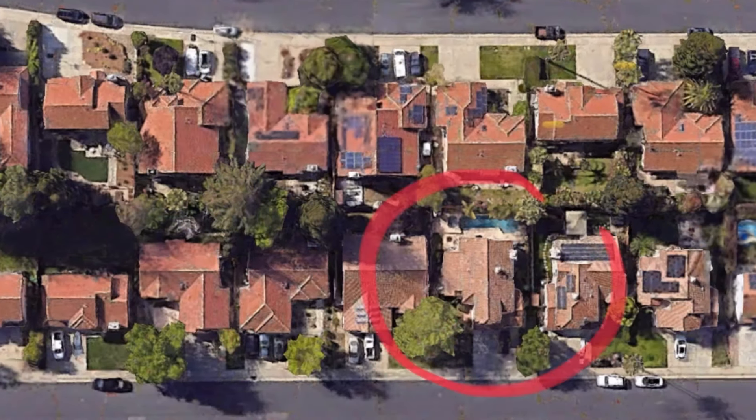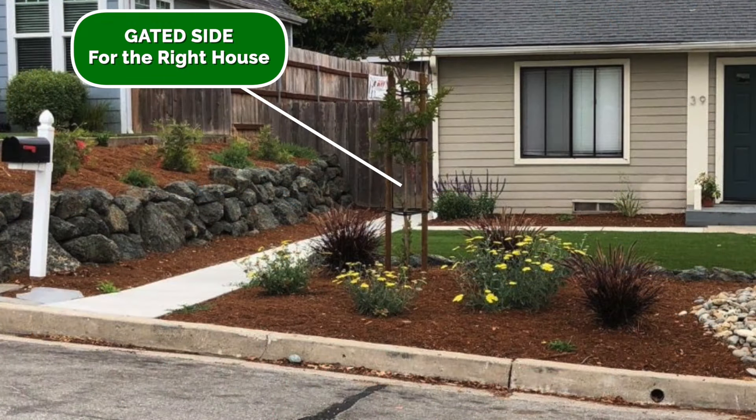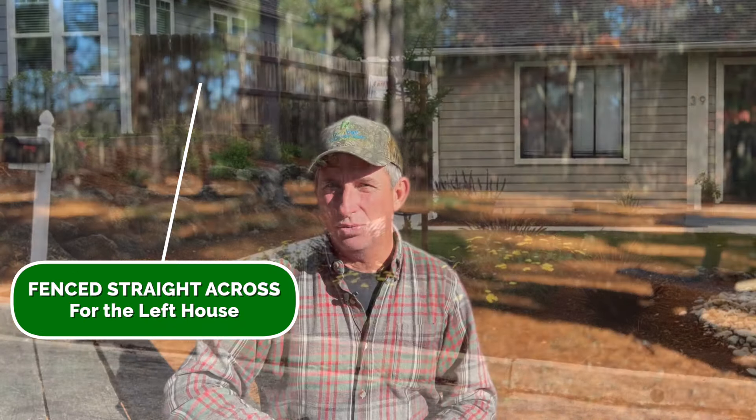When I'm talking about the side yard, let me clarify a couple things. I'm not speaking to you guys that have two, five, ten, twenty acre properties that you plunk the house down in the middle of. I'm talking to you guys that have residential suburbs — the ones with a 60 by 100 or 75 by 125 lot with your house in the middle and those side yards. Where I came from, most of the time it was completely fenced, with a gate on one side and fencing across the other. This is who I am speaking to today.